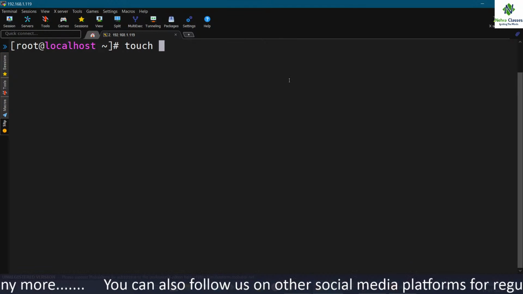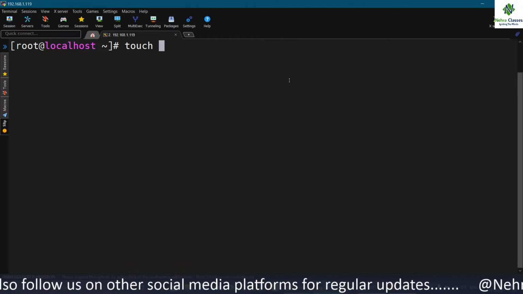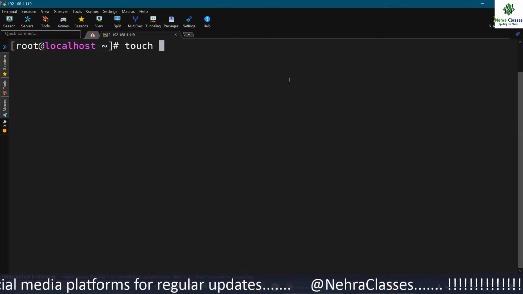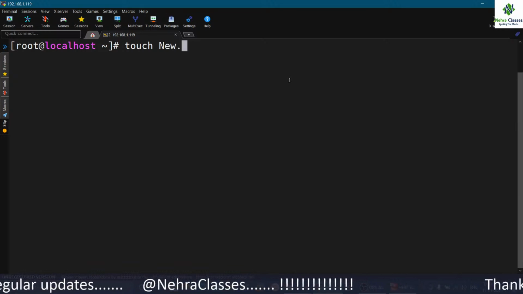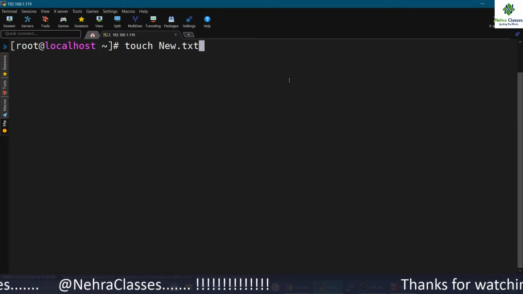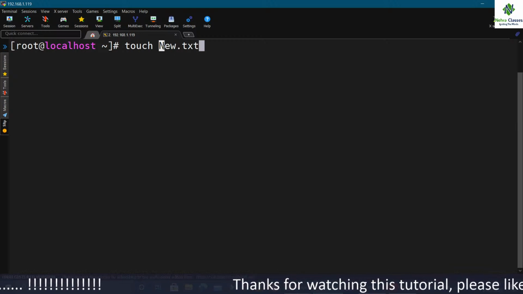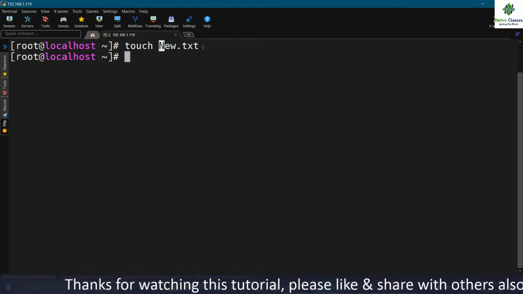Touch command is used to create empty files, to modify files and to change the timestamp of files. So I want to create a file with the name new.txt, but n is written in uppercase in the file name.